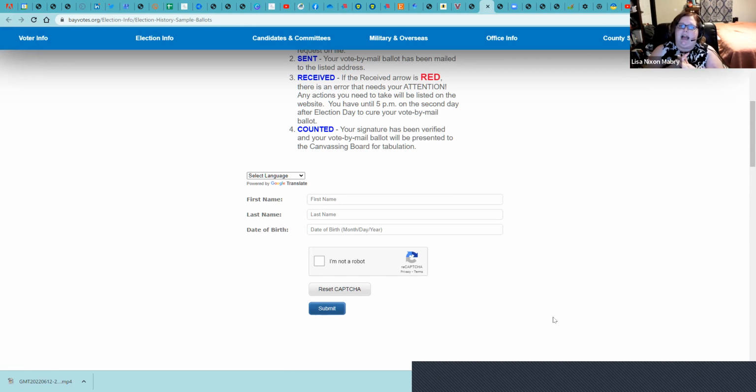Now, say you put your information in the state database and, oops, I haven't updated my information from Miami-Dade. You can update it, but you have to make sure to get it in as soon as possible because it takes a little time for them to get you moved over. So the way you do that is through the voter registration form, which I'll go over in a second.